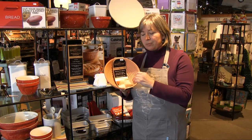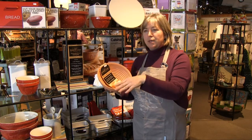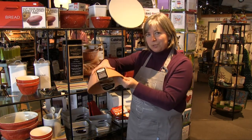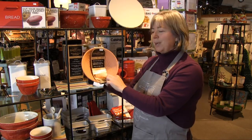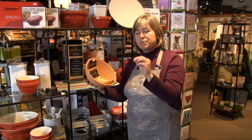So in this particular bowl, called a banneton bowl, you would actually proof your bread. You would make your dough, let it rise in the bowl the first time, punch it down, put it into here, and when you were ready to bake it, you would flip it out — and you can just see here, you'd get a beautiful pattern on your bread, which is how the artisan breads are made, and you also get a lovely crust. It will be light, it will be flaky, but it will have a little crispness.